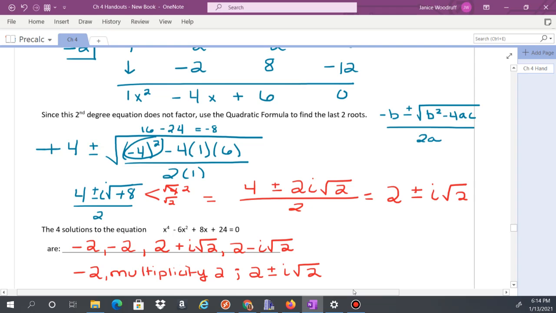Question? This is probably a dumb question, but when we started doing synthetic division, why did we continue with -2 instead of switching? We only switched it. So we find the 0 that goes in to that graph. It just happened that the -2 occurred twice. So let's say I graphed that again and I had a 4 that went through the graph, then I would switch it to the 4. So whatever that 0 is when I come up on it.